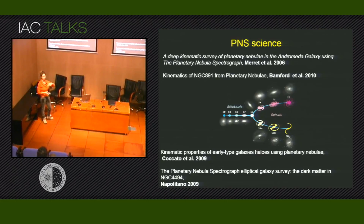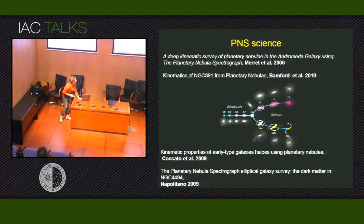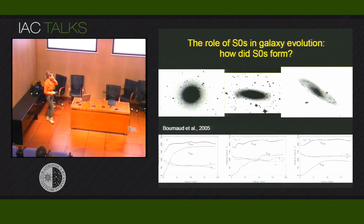Okay, and this is my work on S0 galaxies. And the aim of this work is to determine what their origin was. Here I put a spiral galaxy, M31. This is NGC 1023, a lenticular galaxy, and this is an elliptical galaxy, NGC 4779. And there are two main scenarios for S0 formation. A possibility is that S0s were spiral galaxies that have lost their features and their star formation due to interaction, either in the cluster or in the group environment.